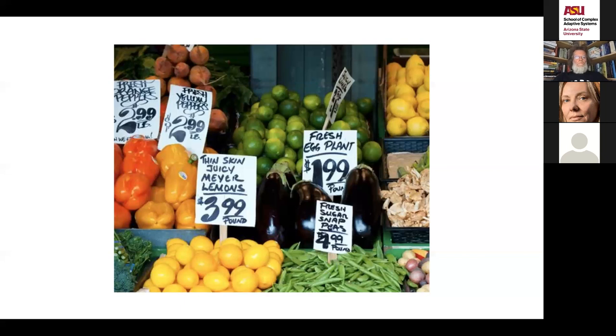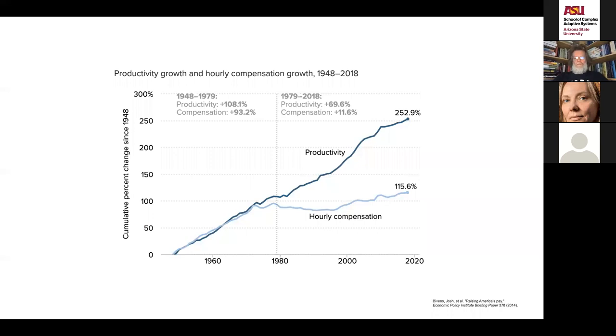Another area where we have some significant disconnects, or are not really able to solve a problem, is how wages are set. Some of you may have seen this graph before. What it's describing, the light blue line, is hourly compensation over time from 1948 to 2018, and the dark blue line is productivity. Productivity is basically your GDP divided by your employment. Productivity has been steadily increasing over this time period, but about 1979, wages stopped tracking with productivity. And there are lots of people who are trying to figure out exactly why this is.